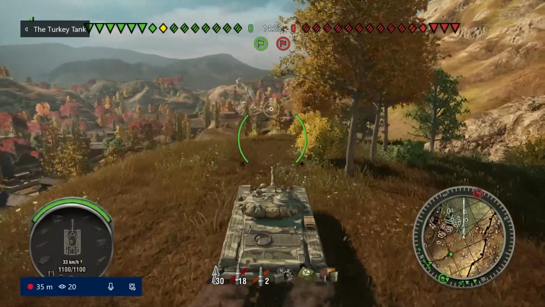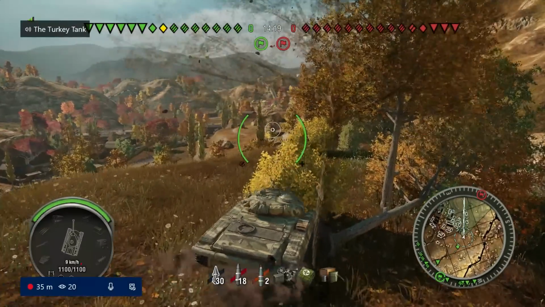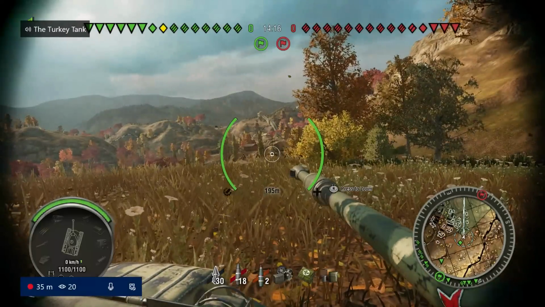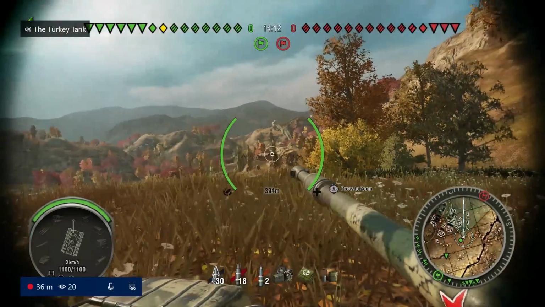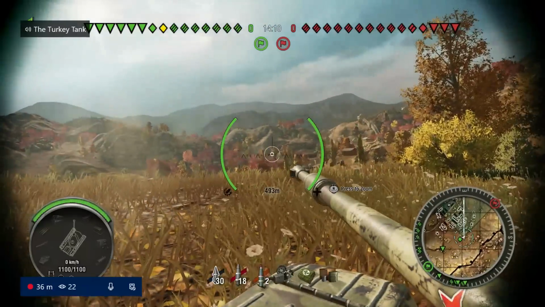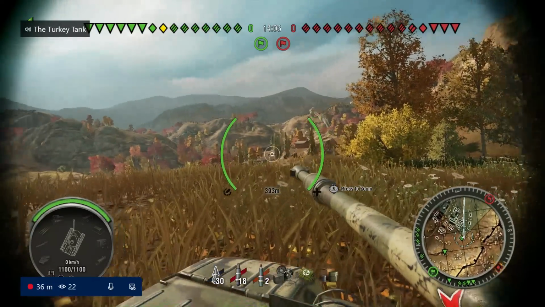We're going to do the pretty normal push, how I like to play this map, and push up to here. Generally I don't like to knock down trees. I generally like to push this bush right here initially, and then push up to the yellow bush that's right in front of me if I think it's clear.